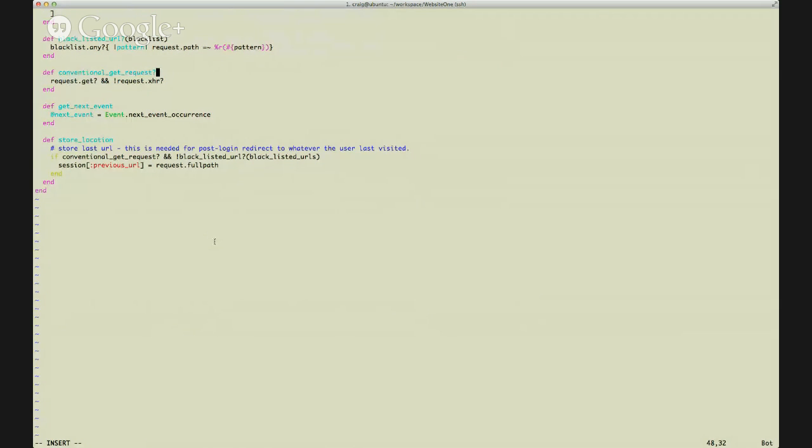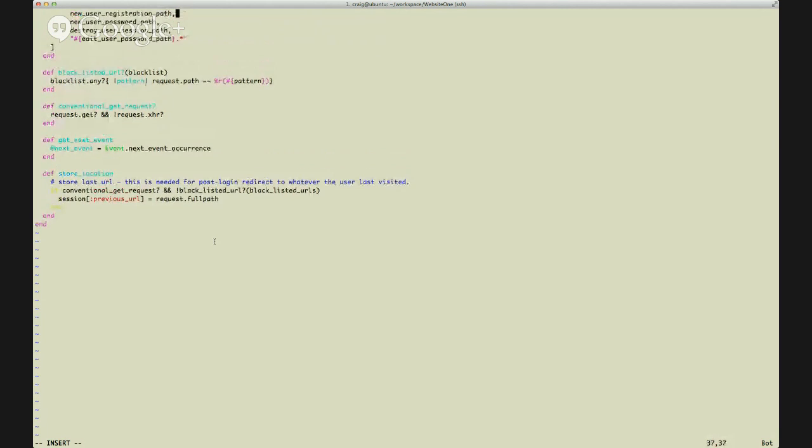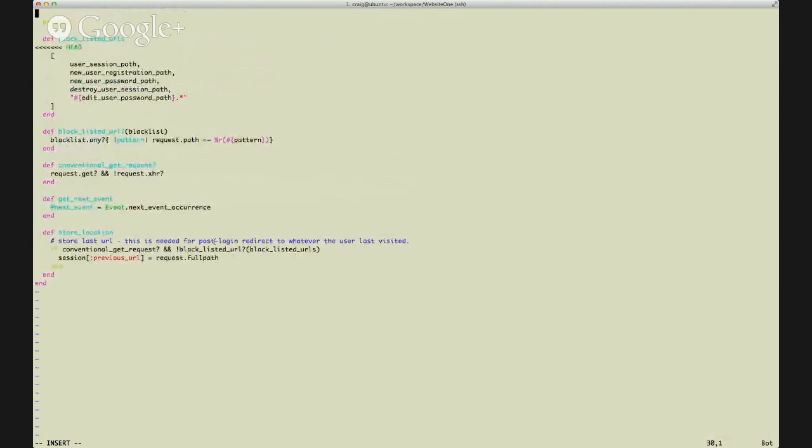And also, while you're at it, on your request path, the regex pattern, you don't need to do the interpolation inside the brackets. So because you have this percent regex, I think I do because this is a problem that I had because I use user session path.